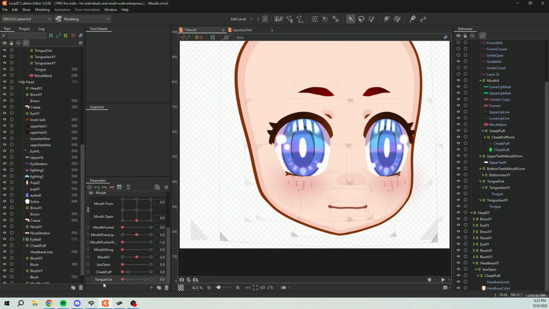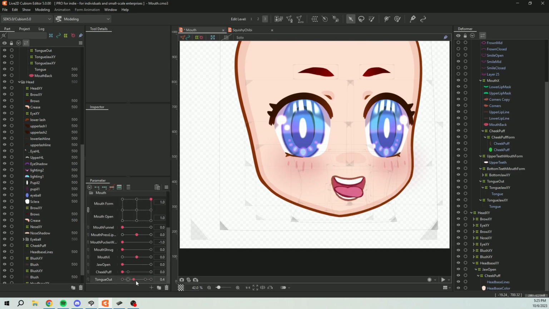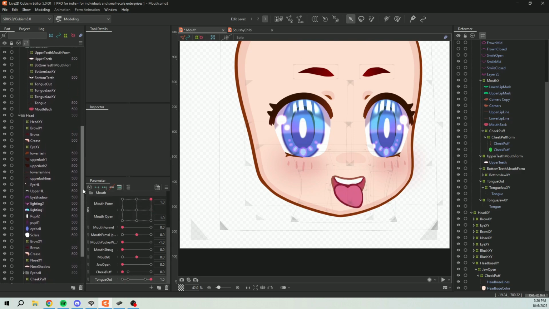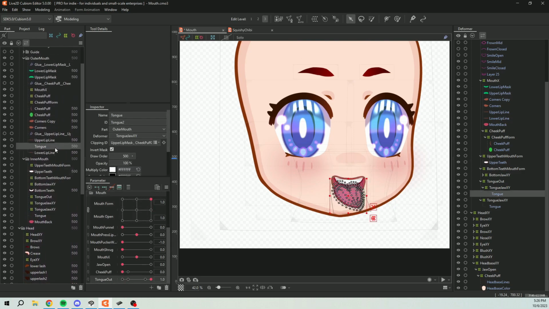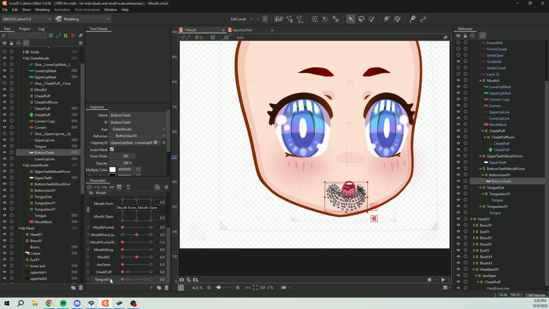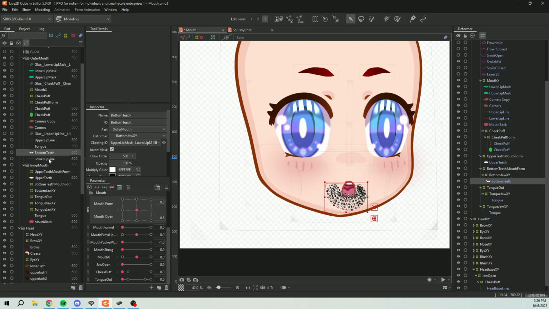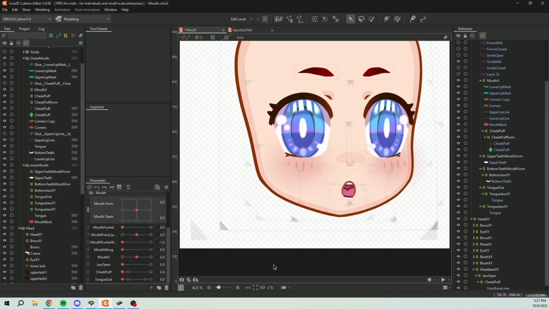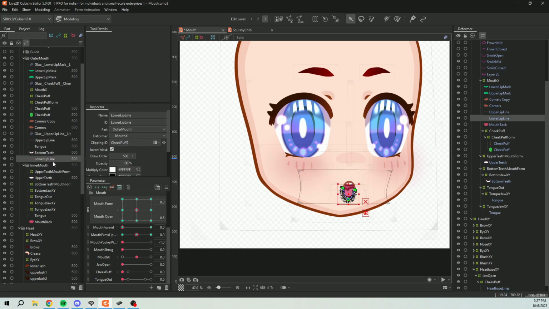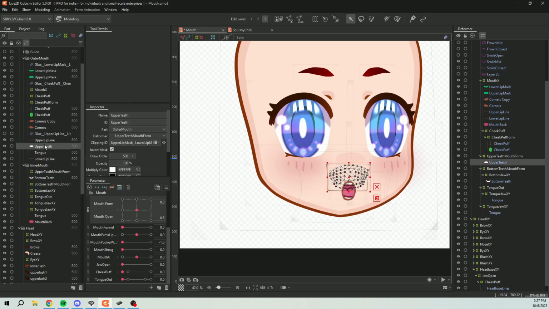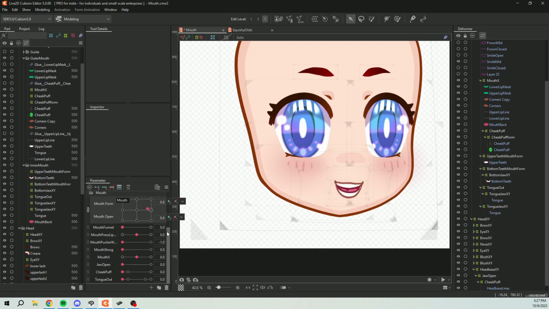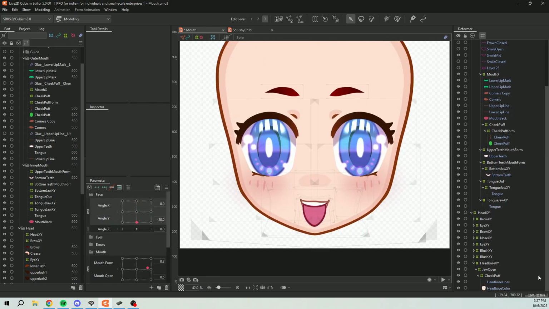And then we're gonna wanna also change the tongue with the mouth forms. And I also moved the upper teeth. I messed around with the order here and I moved the upper teeth above the tongue. And then the upper teeth are gonna be covering the lower lip. So you actually wanna use a clipping mask on the lip so that the lip is still visible if the upper teeth cover it.